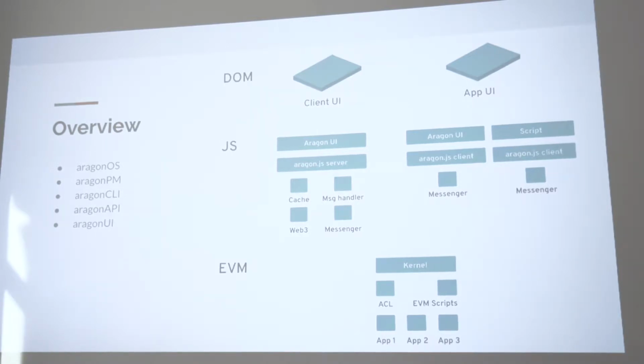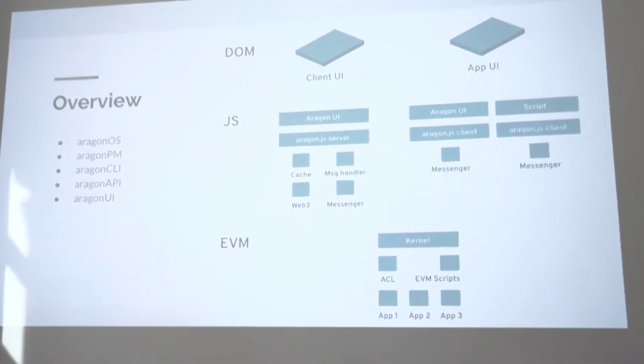The API. I'm not going to go over the JavaScript API, but I will go over the React API itself, and I'll explain what that does, what it takes care of for you, and if you don't like it, where to go to use a regular wrapper. And then the UI, which is a design kit to standardize how you build Aragon apps. We have a design philosophy: we want the experiences to feel the same across all our different apps.